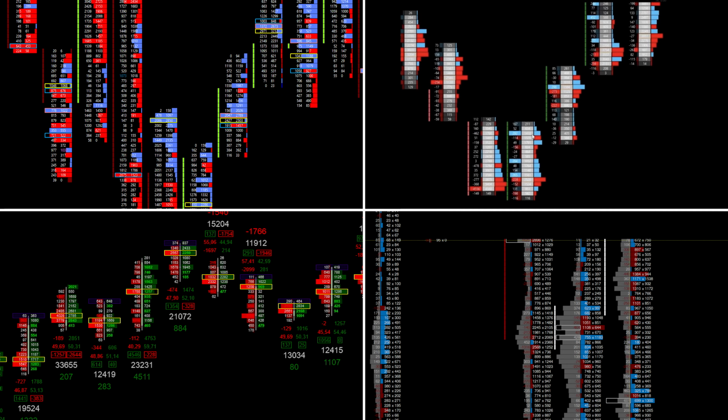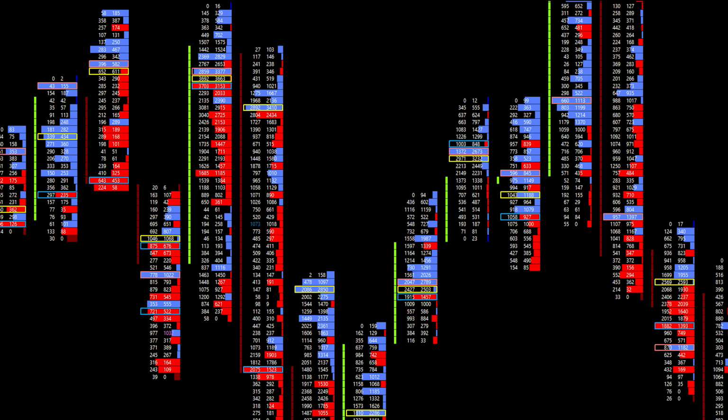Now, there are different styles of footprints, and the beauty about ZeroChart is that it's so customizable that you can basically imitate any footprint style that you know or can think of for the most part. Let's start with my favorite layout, which looks like this.